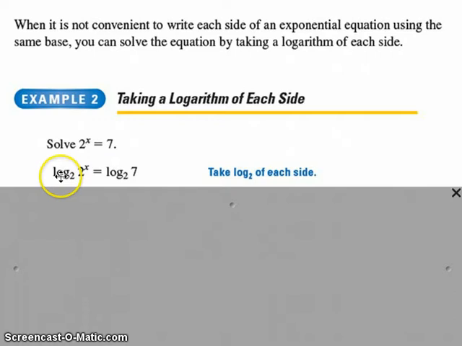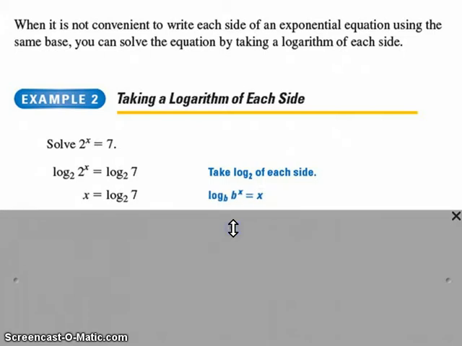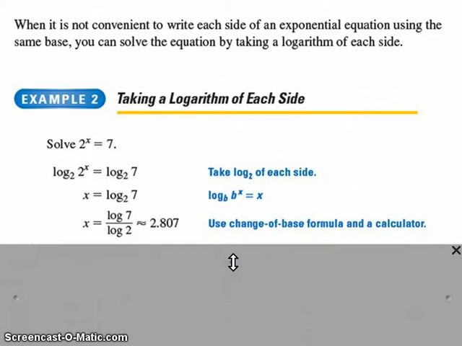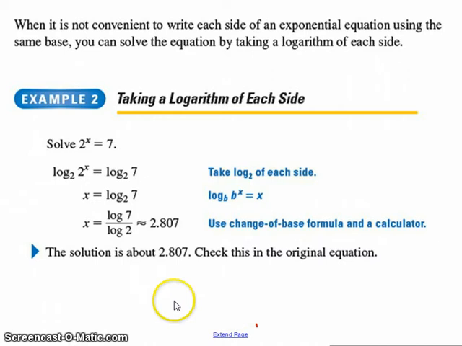Well, if you're going to turn the left side into a log, you've got to treat the right side the same way. So the right side similarly becomes log base 2 of 7. The textbook just says take log base 2 of both sides. All right. Well, on the left side, making use of that rule that I talked about in my previous video lesson, the left side is simply going to be x. So now x is equal to the log base 2 of 7, and I've taught you in class how to use your calculator to figure out what that is. It's the log of 7 divided by the log of 2, which becomes roughly 2.8. And that's your answer, though you can always double check, and probably should, to make sure it's true.